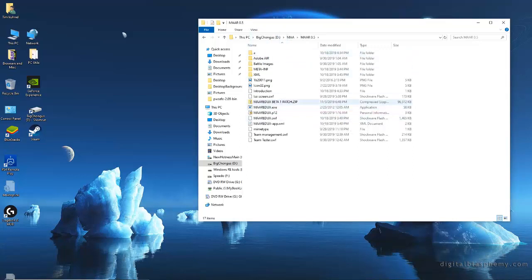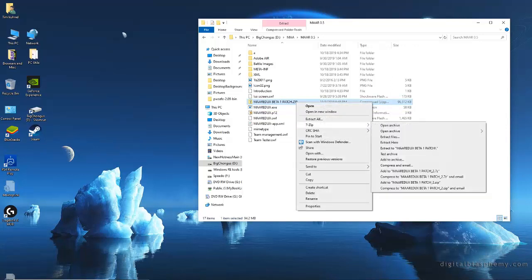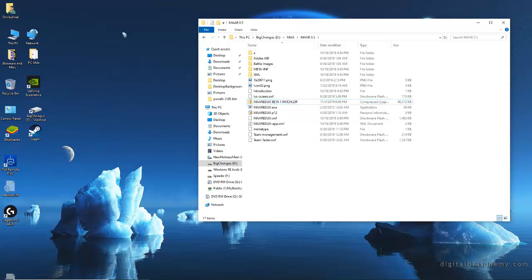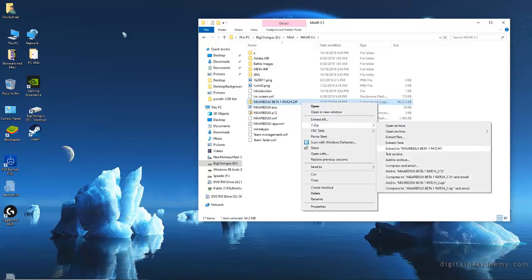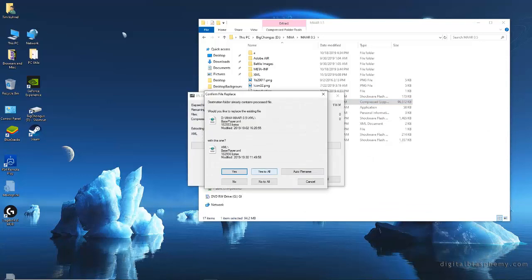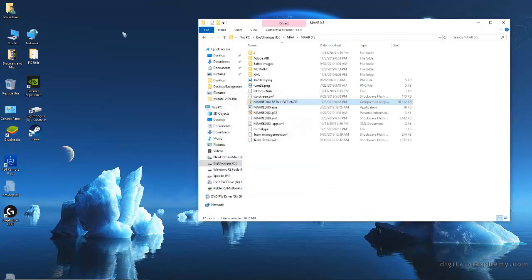Once it's in here, if you have something like 7-zip, you can do extract here, and it will put things where they need to go properly. Now, there is a folder in here that you don't see on my screen. It's called saves. This is a folder that you will want to delete before you do this extracting and before you run the executable. So we're going to do 7-zip, extract here. You're going to say yes to all for overwriting things, and you'll notice nothing new popped up on the screen. That's because I did things correctly.